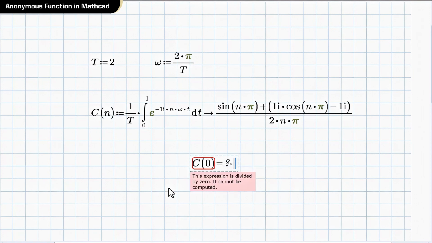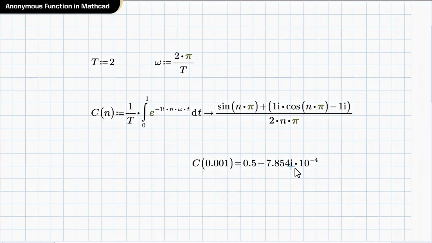Well, C, when you evaluate it, does converge to a number. It's not undefined. That's because of the numerator. Now, this isn't a proof, but a demonstration. n doesn't have to be an integer here. There's nothing about this expression that requires n to be an integer. We understand it to be, but the mathematics doesn't know about that. So what I can do is put a small number in for n, and I get my 0.5 real and some small imaginary part.